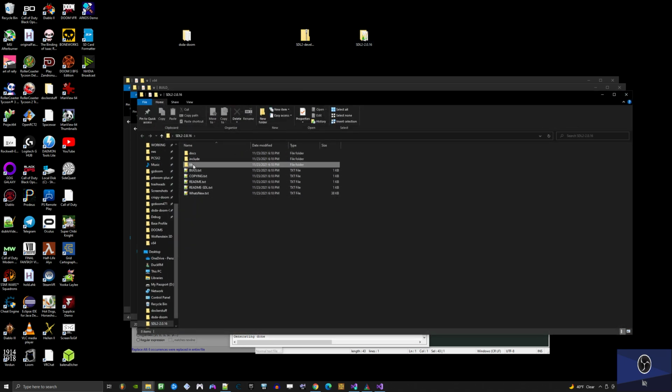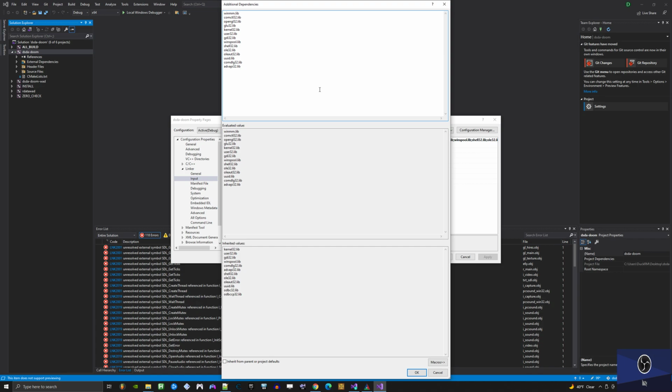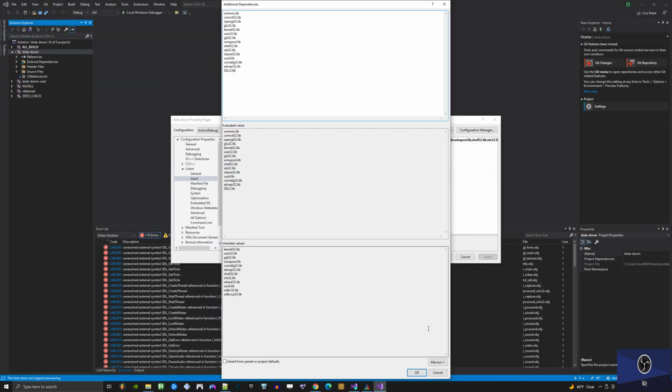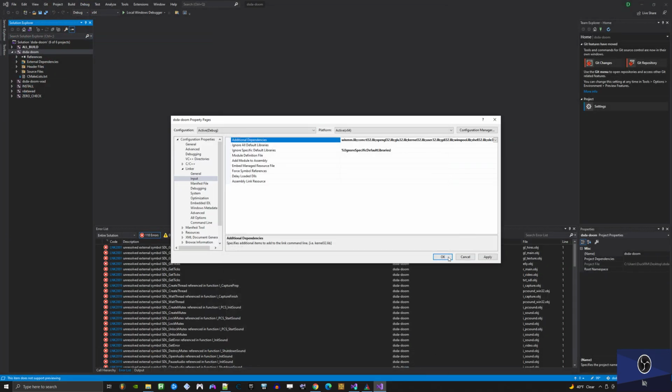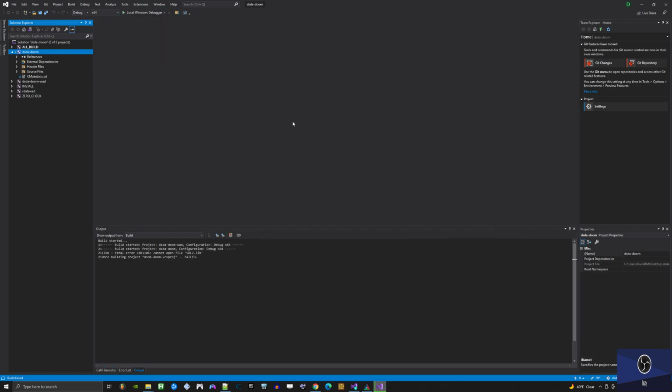What is the name of this? sdl2.lib. So drop down, edit, add sdl2.lib. Let me just double check that that's, yep, that's what it's called. And then click OK. And then OK again. And then we're going to see a different error this time.